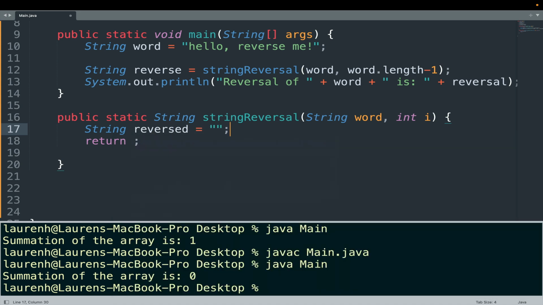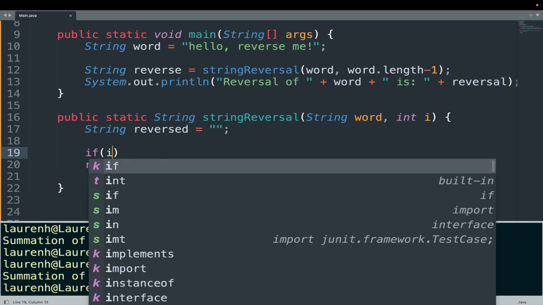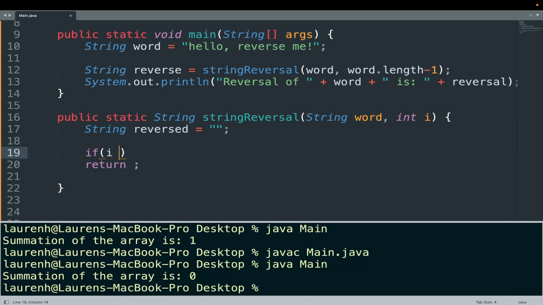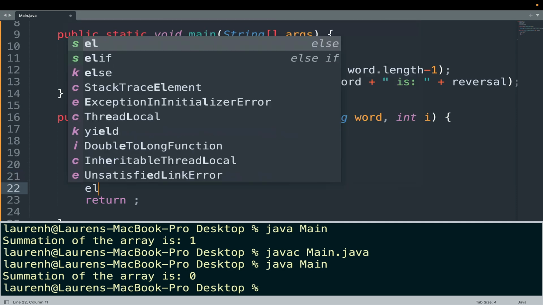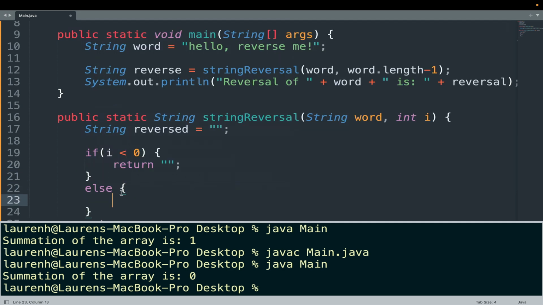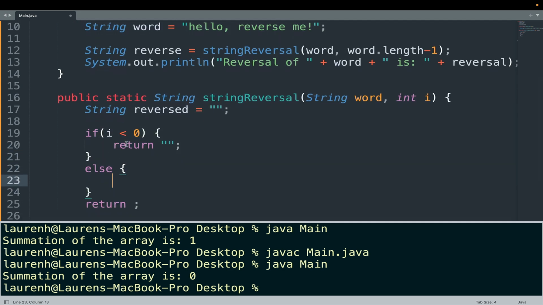Reversed starts off as blank. If our i is less than 0, because we're going backwards through our string, we want to return blank. That means we're done. Else, I guess this should have said reversed equals, just to keep with my same standard writing as before.